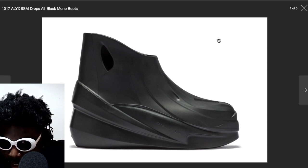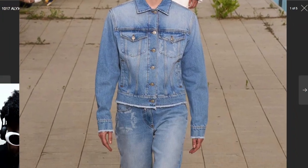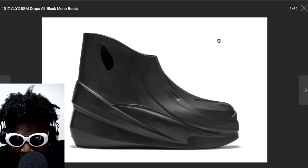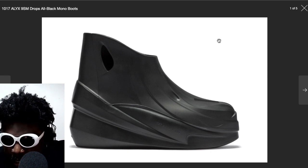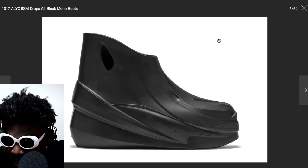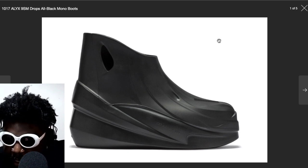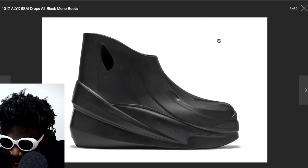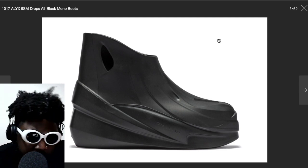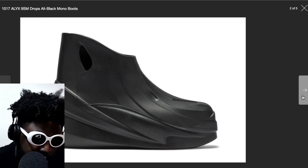If you look it up yourself, search Spring 2023 men's wear and you'll see the ALYX collection. Look number 28 featured a white boot similar to what we see on the screen — it may actually be the same one. I think they had both a boot and a slide that season in white, and now they're bringing out a black version. Looking at the other pictures, it looks like the black is from this collection, because look number 31 features the pair, and I was a fan of them straight away because of the shape and silhouette.